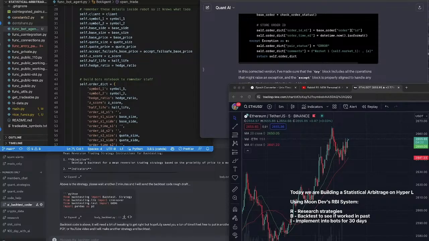Keith asks, "Is there a problem placing two limit orders at the same time if one gets filled, the other doesn't?" Yeah, it could be a problem, but I'm just giving you the baseline here. One could get filled without the other for sure, but I think it's gonna be worth it because I can have another bot run in, or I can have it check if one's filled and the other's taking too long, then I can kill the other one.